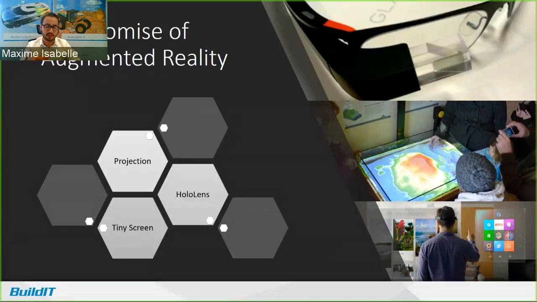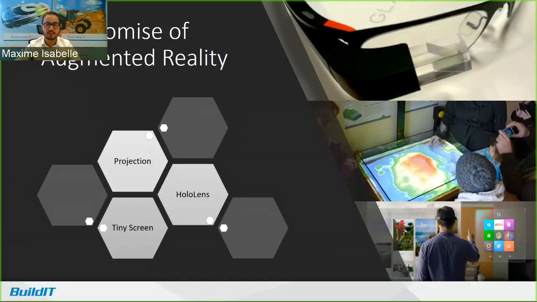And also, I thought an interesting example would be the middle one, which is a projector that detects the shape of the sandbox under it, and it'll color code it, making it blue when it's below quote unquote sea level, and it will also color code the peaks red. So you get this real-time topographical map. You can shift the sand around and you'll get a new color map.